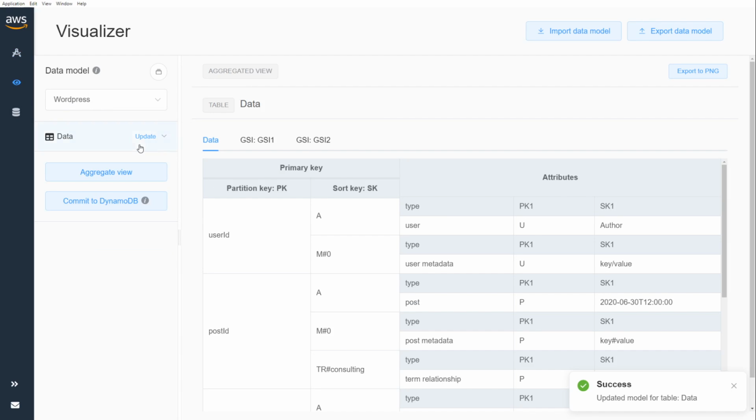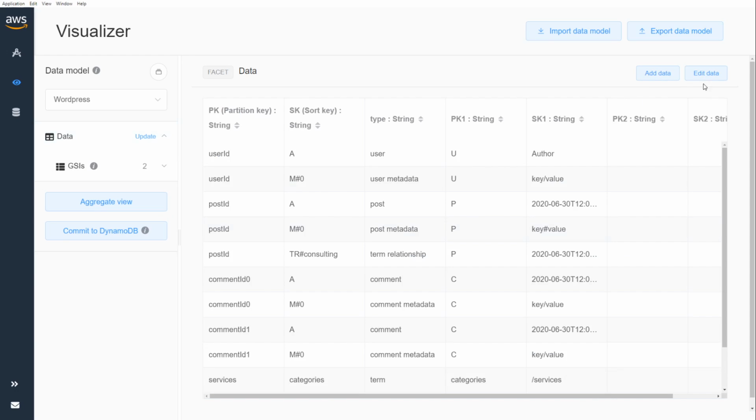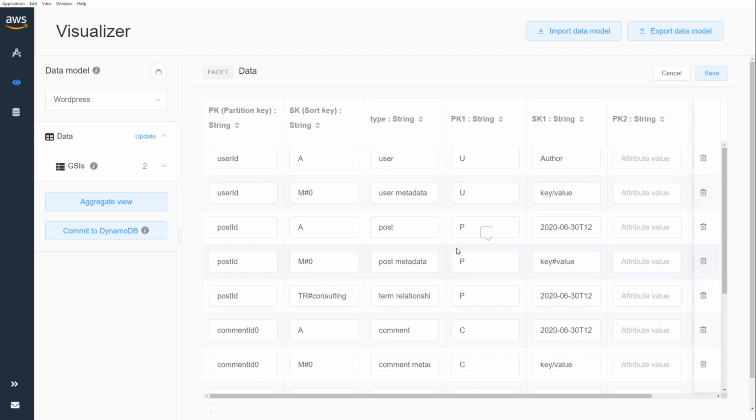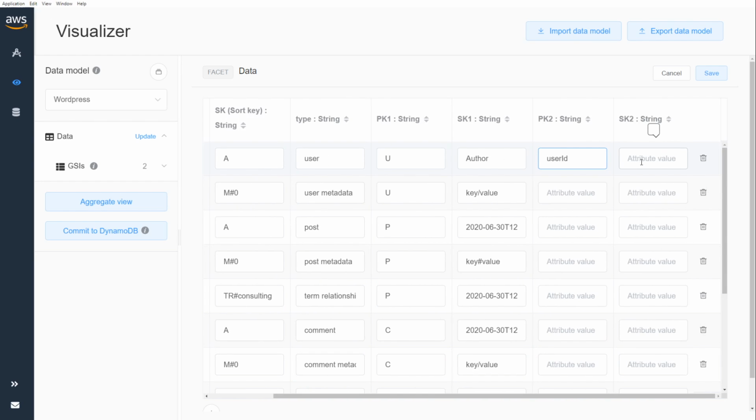Let's go ahead and visualize and update our data. So what are we interested in doing? We're interested in aggregating user activity. So maybe the first thing we're going to do is, every time a user updates anything, he's going to get his last updated timestamp updated. So we're going to go ahead and post a date in there.